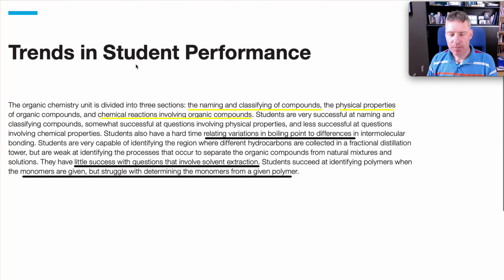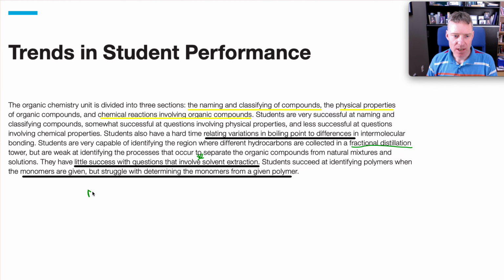Last, the bulletin that's produced every year gives some comments that are well worth teachers and students paying attention to. So this is the trends in student performance and trends that are not going well that you should really be focusing in on and not repeating mistakes of students in front of you. So a bit of a warning that students are struggling with solvent extraction and fractional distillation. Every teacher should emphasize that. I don't see a lot of solvent extraction, but when they do put it on, it is a struggle. Okay? And also the polymer section we just went through can often cause issues.